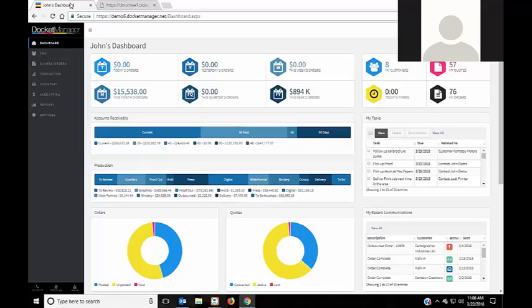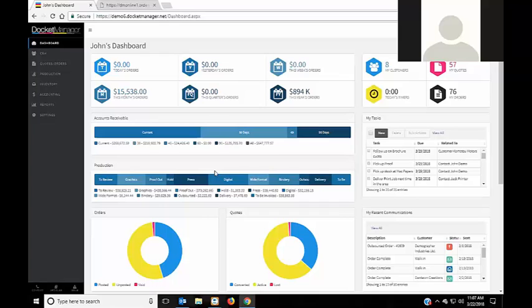I'm going to go ahead and start with a quick overview of the MIS, and then we'll go into the web to print. So what you're looking at right now is the MIS section for you and your employees. It's all login based, so you can set different levels of access based on the people within your company. This dashboard is just really the ability to take a look at the health of the shop. It's designed for owners or managers to go in maybe once or twice a day and just get an overall look at how things are going in the shop.